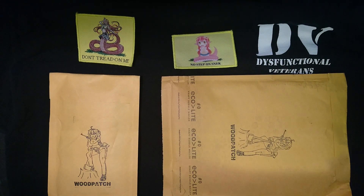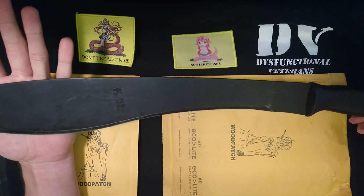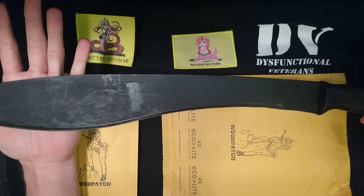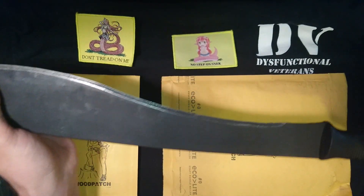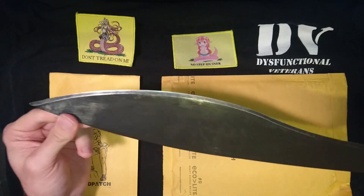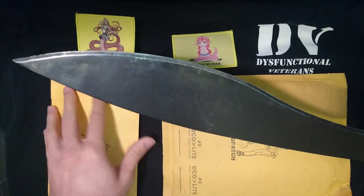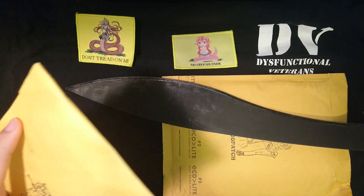Today we are using something very unwieldy, very impractical, not really what I'd recommend for this — but it's a cold steel, not cold steel branded, Kukri machete. Works great for chopping down trees and stuff, traipsing through the woods or just cleaning up your backyard based on personal experience. So let's get to the first one.